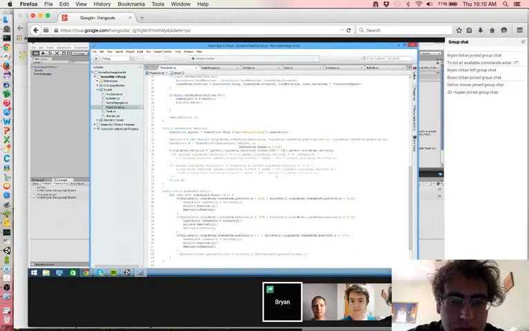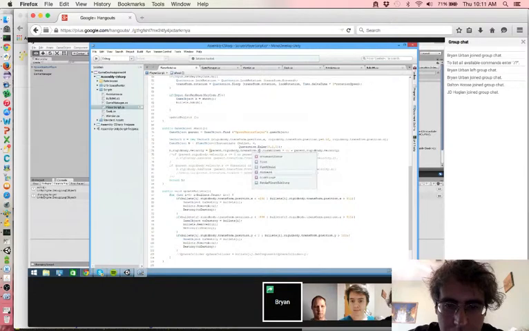So we want to say parent dot rigidbody dot transform dot forward. We don't need it to be normalized because it's already normalized.